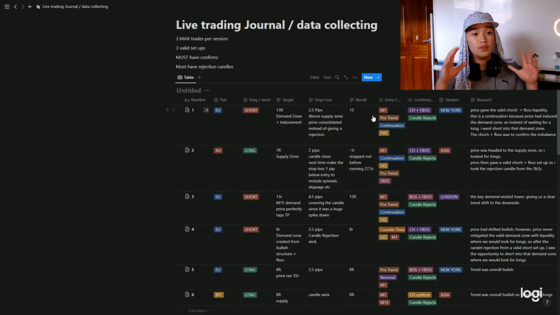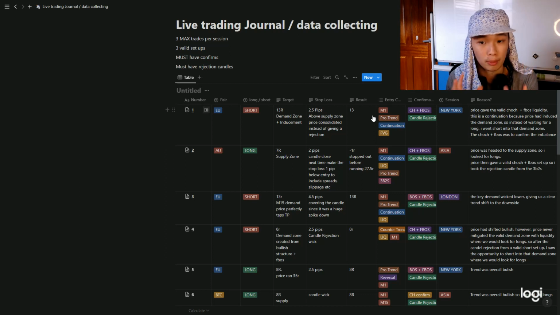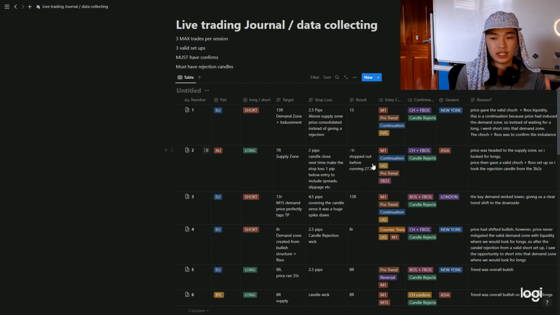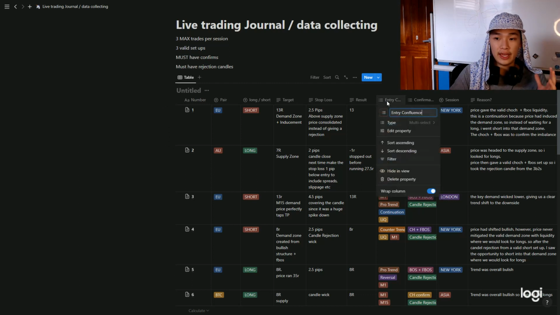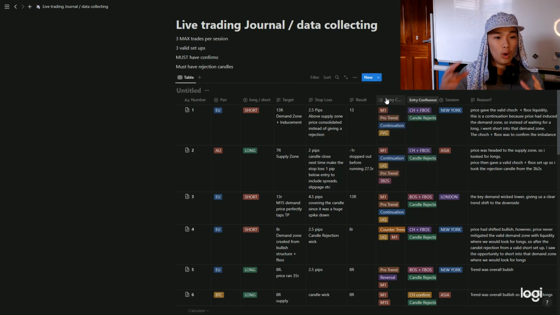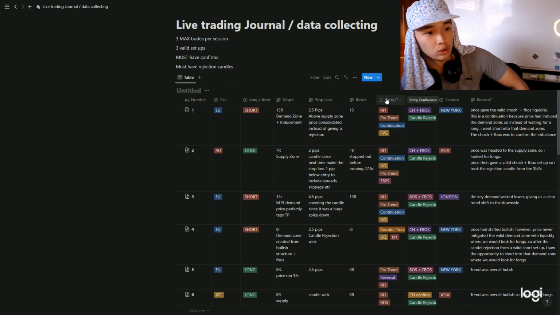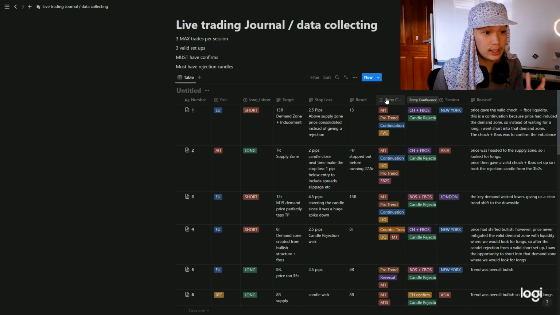Now, these are the very important parts. So these are all minor stuff that you don't have to worry about. I made it such a big deal, but trust me, it is a big deal, but it's not as important as the next few parts. So you have the entry confluences. What were the confluences for the entry? If there was one confluence, like, I saw that it was pro trend, so I took the trade, you're not getting much. You need to mark out why you took the trade, yeah? The confluences that you took the trade on.